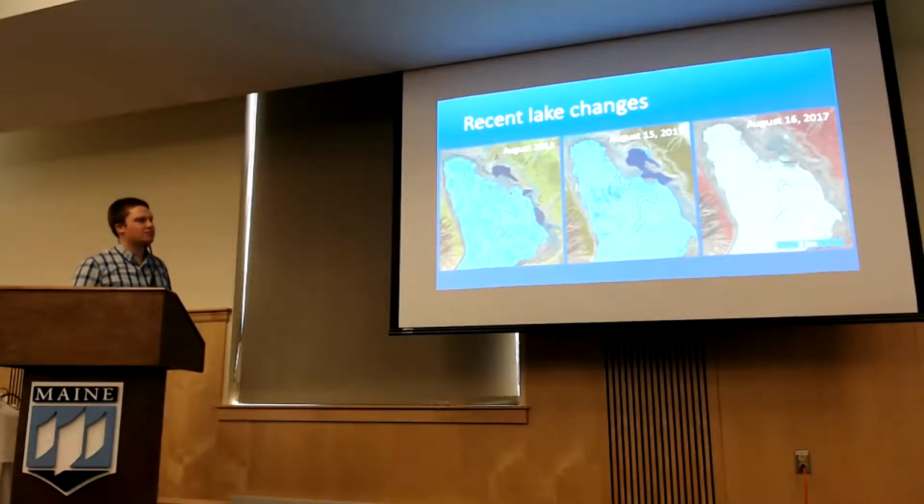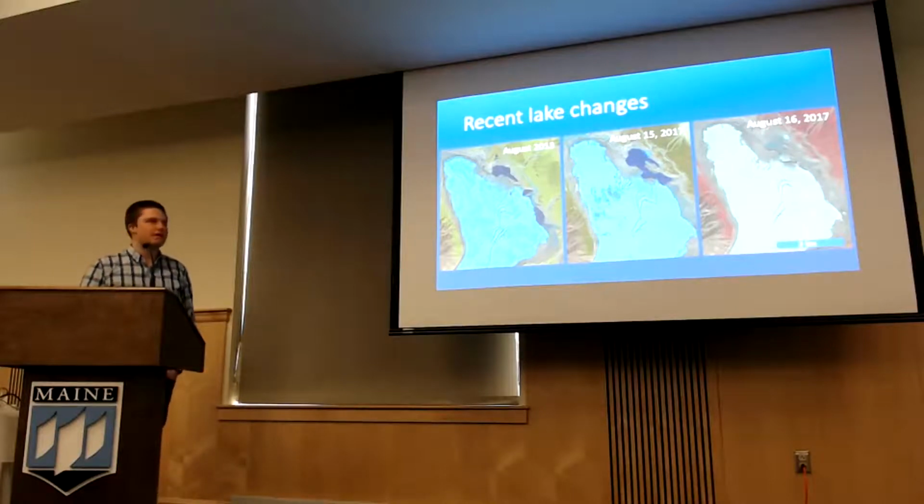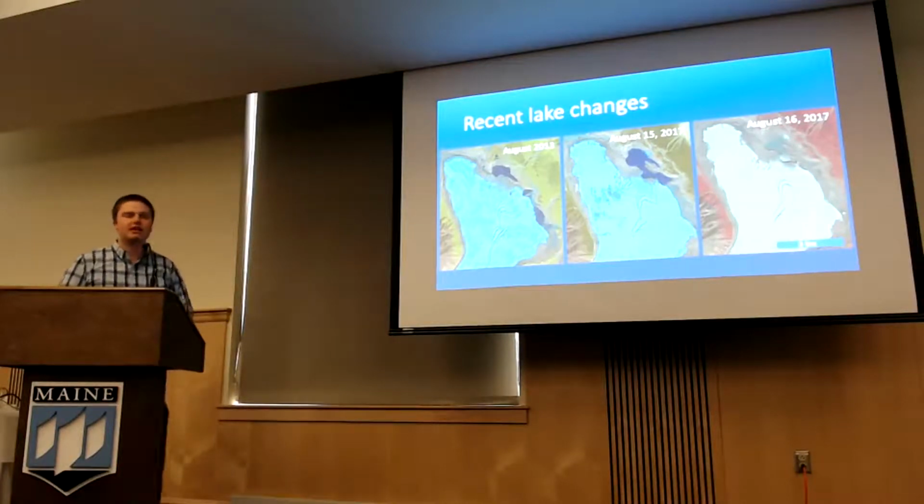More recently, Donjek Glacier surged in 2013, and it created these lakes here. Those lakes have grown, and in 2017, this was the lake on August 15th, and it was gone on August 16th. So this is pretty convincing evidence that the lake can drain quite rapidly. Here we have a really rapid lake drainage and quite substantial. The different colors here are just different satellites. This is Landsat on the left and Sentinel on the right in a false color composite image. So the important thing here is to focus on the lakes.